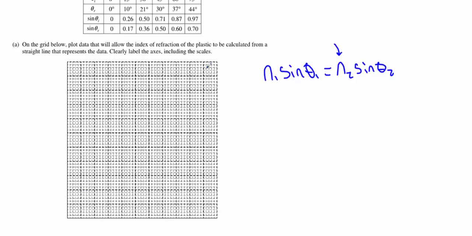And since we're looking at a straight line, well, that indicates to me slope. And the slope of a line is a value over another value. And if we're looking for n, I'm going to divide by sine theta 2 to show that n1 sine theta 1 divided by sine theta 2 must be my n value. And since it's going to be a value over value, I know that this top number is what I need to graph on my rise, or my y dimension. This bottom is what I need to graph on my run, or my x. Since n1 is the original index and it started in air, n1 is going to be 1 the whole time. So we can basically ignore n1.